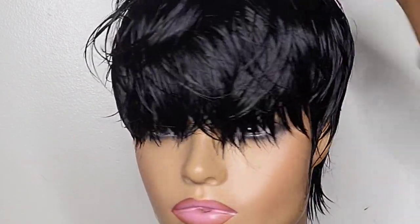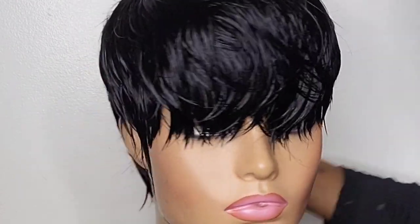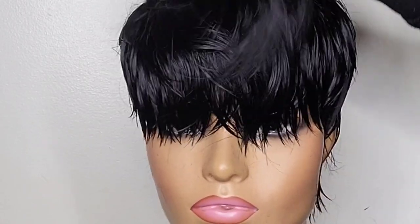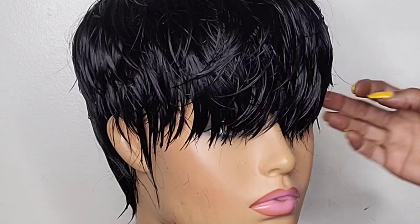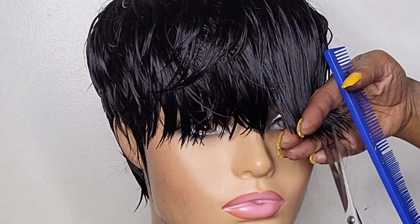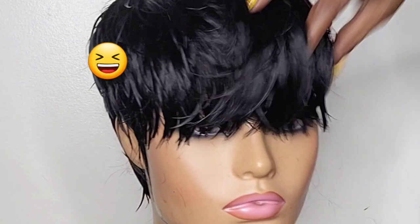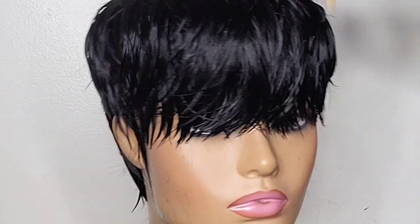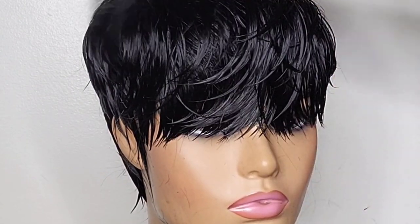All right, guys, so what we're going to do now, we're going to mold her a little bit. And you guys will see the finish. But isn't she lovely, guys? Isn't she just lovely? That jet black is everything.